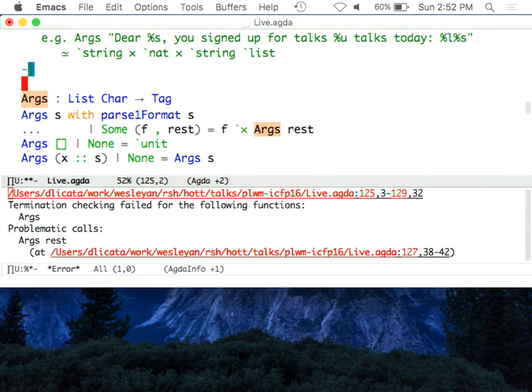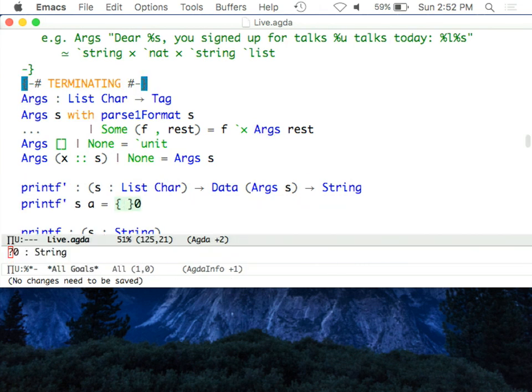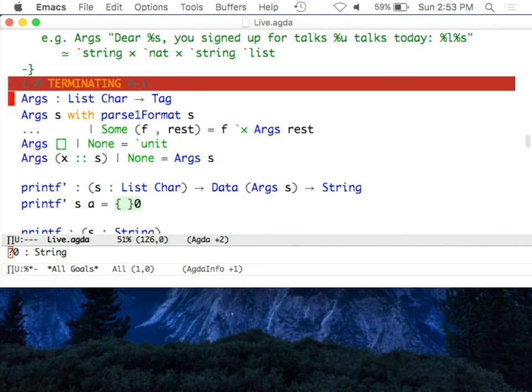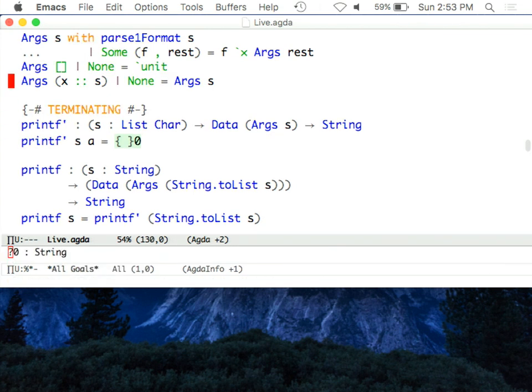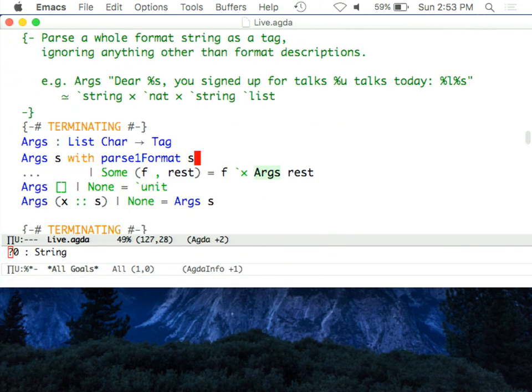So there are definitely ways to fix this, but the easiest one is to put in a directive that says, I know what I'm doing here. So I'll do that since we only have a few minutes left to finish things. If I just inlined parse format 1 into this function, it would notice it. I just wanted it on the outside because it'll be handy for the code we're going to write in a few minutes.